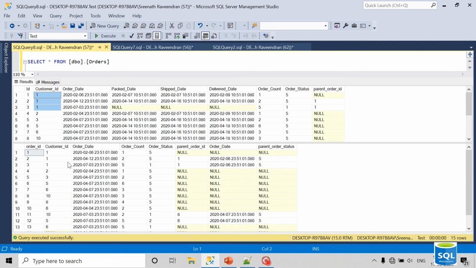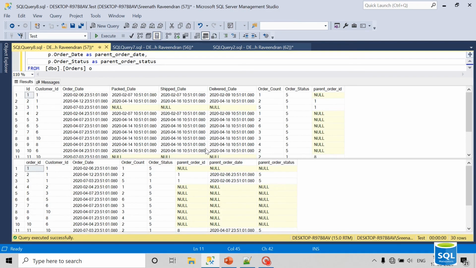So you can see the 3 rows got selected, with customer IDs and parent order IDs. I am renaming the order date as parent order date so it will be more readable.